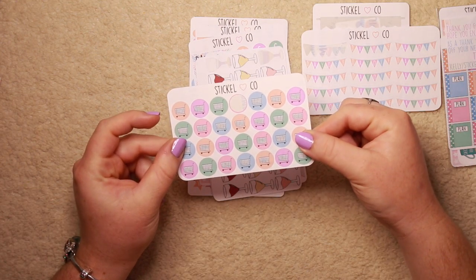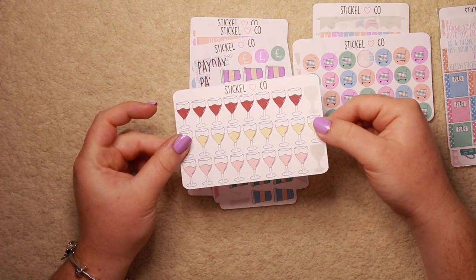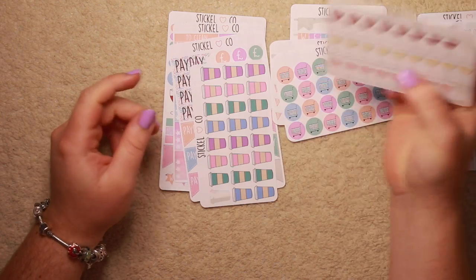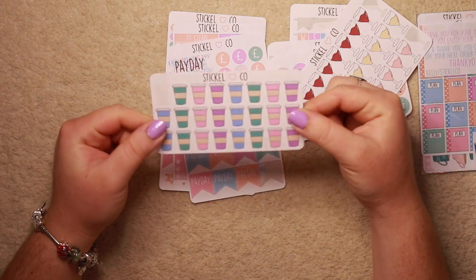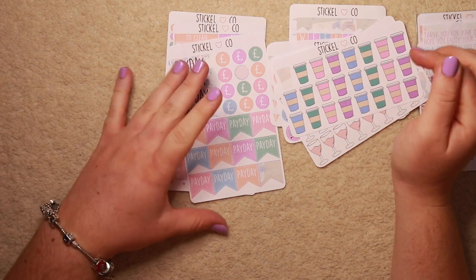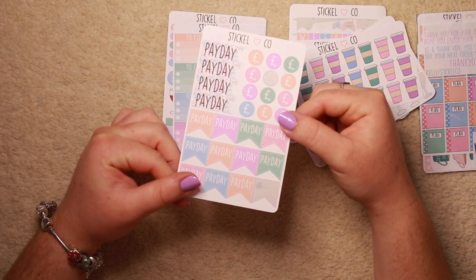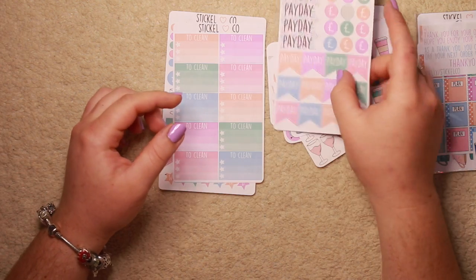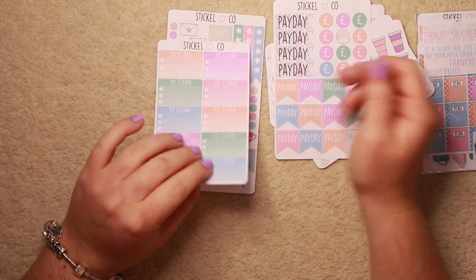Little shopping trolleys - if there's something I need to go and get specifically, or if I'm having a shopping day, or if I actually need to go get some groceries. Then I've got these wine glasses to mark because I go out quite a lot on the weekends - clubs and parties and things like that. Then I have these little coffee cups - I thought it would be nice if I'm just going to have a relaxing day, and also fall is here and pumpkin spice lattes are around. Love this payday sheet too - I do get paid monthly so this is going to be really good. There's flags, tags, and the pound signs, which is really good if you just want to mark how much you spent in a day or how much you want to save.